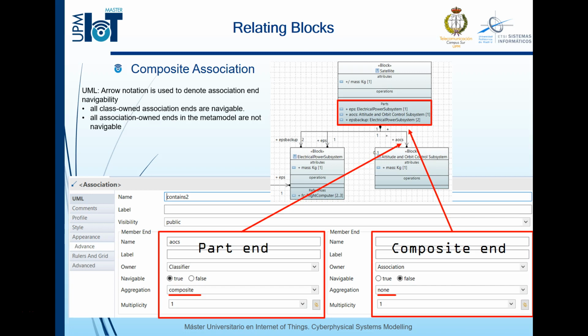It is very important to highlight that the part end will be classifier, and in the composite part we have to select the owner as the association. As a result of this definition, in the part compartment, we have the relationship hierarchy. The name, that means the role of the relationship, is assigned with the name of the part end. So this is the name of the part property of the whole.